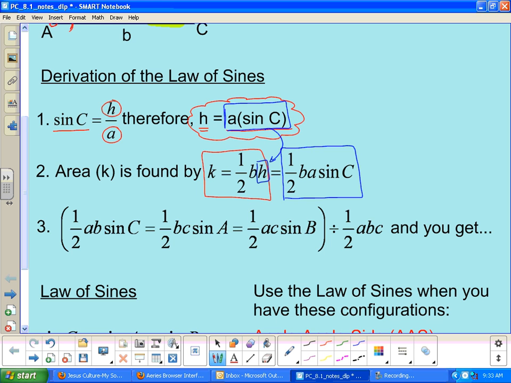So this now is our new friend for how I can find the area of a triangle that is not a right triangle. I can only use 1/2 BH if it's a right triangle. If it's not a right triangle? Well, now I can use this formula for a non-right triangle and still find its area. That's pretty darn cool. It is.